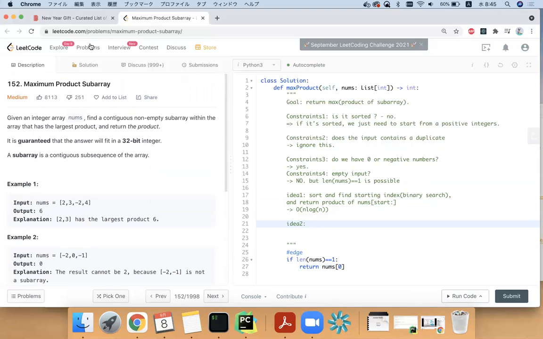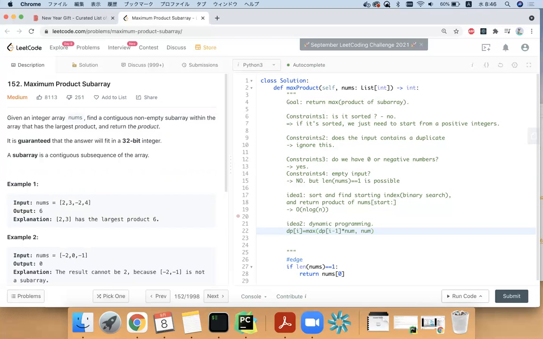As in the previous question, we can use dynamic programming. For each dp[i], we should take the maximum of dp[i-1] times the current num, or the number itself if it is bigger. Is this enough?